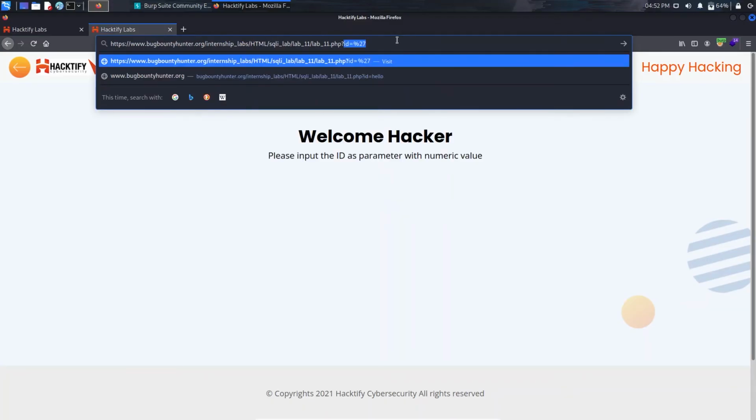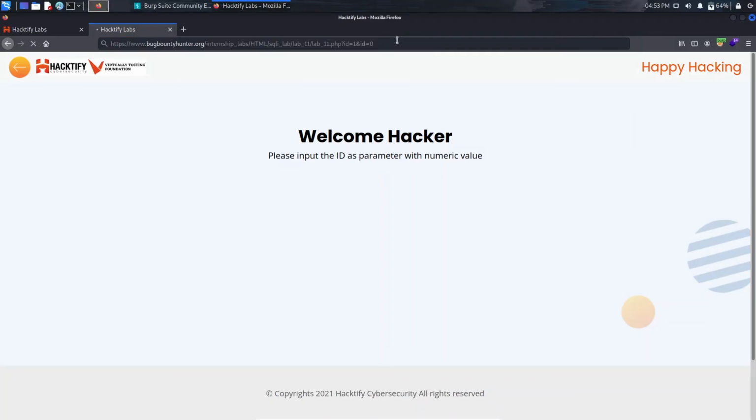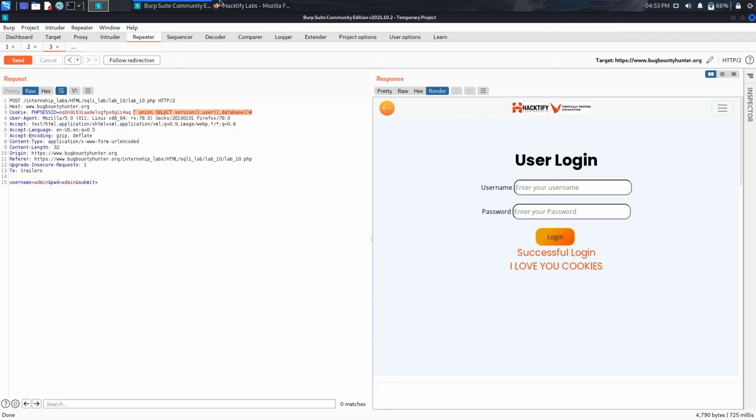Similarly, I tried ID equal to 0 followed by and ID equal to, sorry, it should be 1 here. I tried and ID equal to 0. It's showing a blank page.